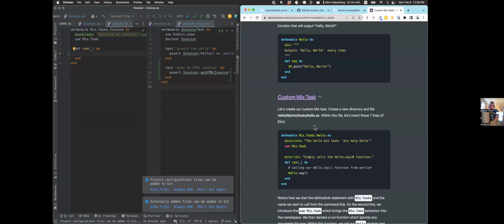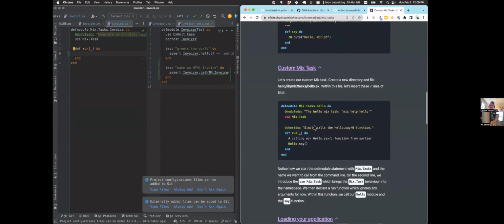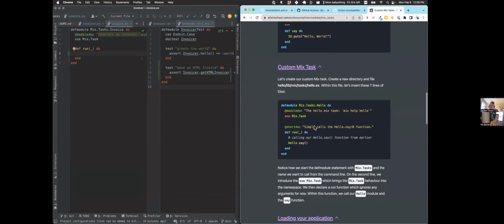It just kind of automatically got added. It looks like it's just there. We're just calling our hello module and it finds it automatically. So we can call this the invoicer. And we're going to need to put that inside the IO.